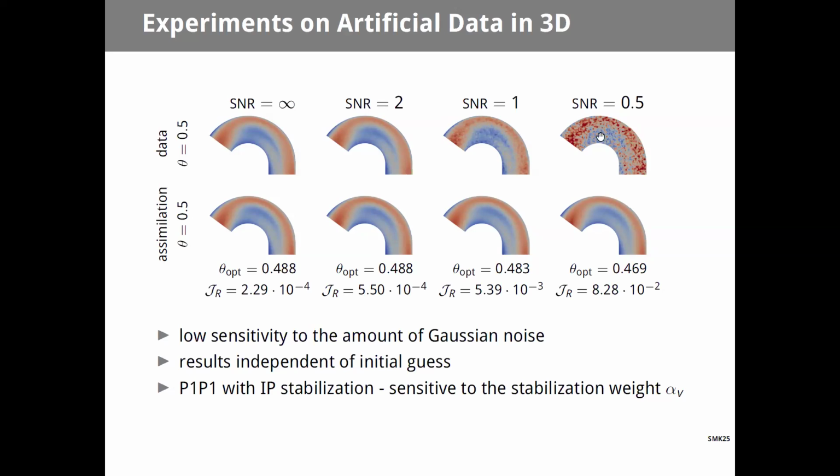Usually from the MRI measurement, the noise is somehow not so nice. It can be, how to say, influenced by some other factors. But if you use this, you can recover. So the original theta was 0.5. Once the optimization algorithm stops, you are somewhere at 0.47, so pretty close.